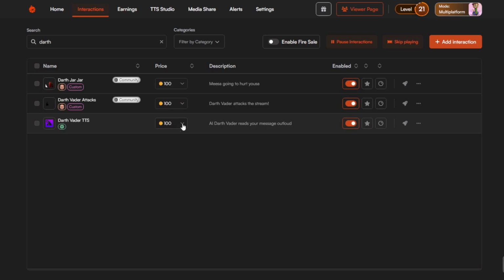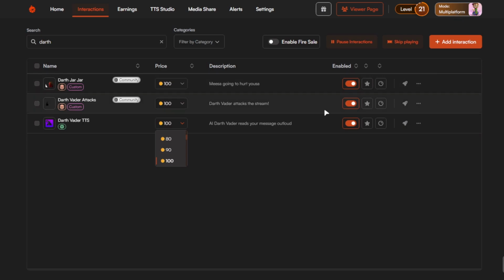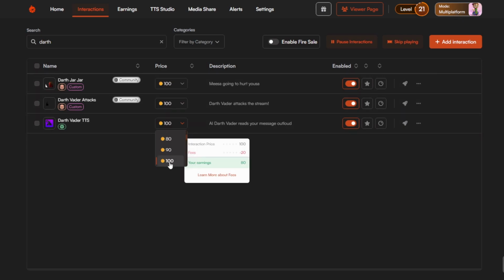Okay, so you're going to want to set your price for each one too. Once you've seen them all on stream, you'll get your own barometer of where you should be setting your values and stuff like that. You can automatically set values for each category. I'll show you that in a second, but just here, you can choose your different prices. So at the moment, this will show 100, which is 100 bits as well. I'm on multi-platform mode, like I said earlier, but it will equate to 100 bits.